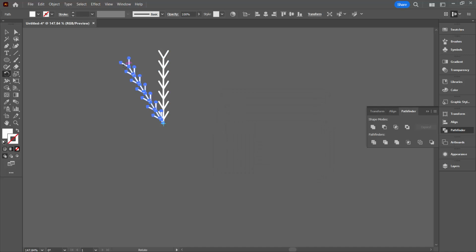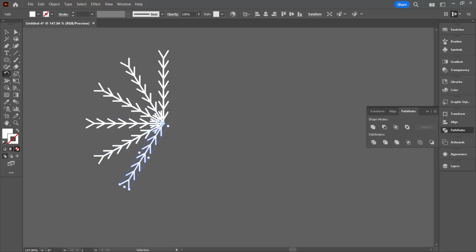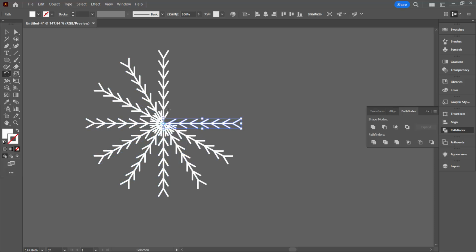This made shape, the one that we just created by our rotation, is still selected. Leave it selected. Hold down the Control key and tap the letter D again. What you're going to do is rotate this around. And when you get to the end, you're just going to click away. So we've got all the shapes that we need to make a snowflake.